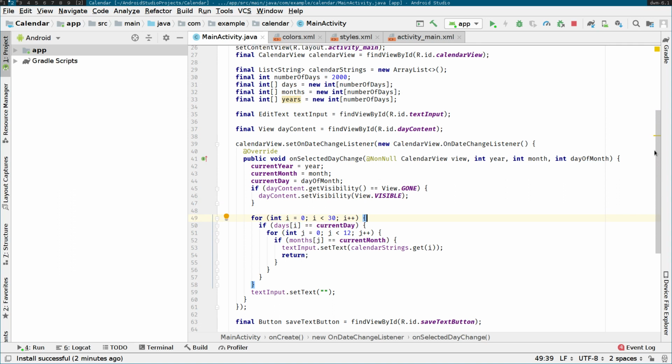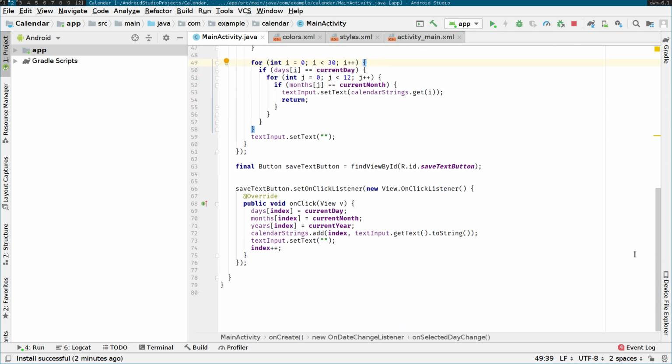Maybe we first check for the month, but we also have to store this in a clearer way, because here we are storing just one after another, right? So for example, it checks something here.